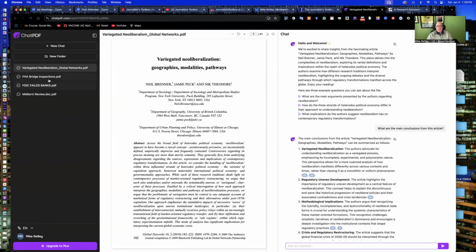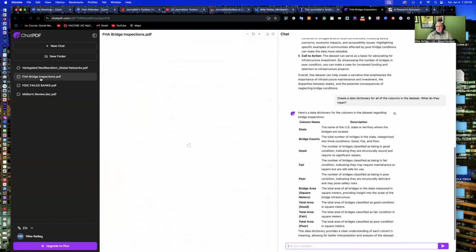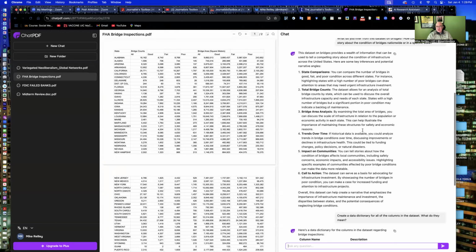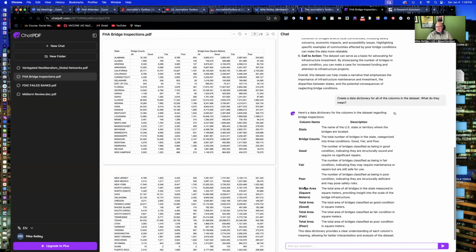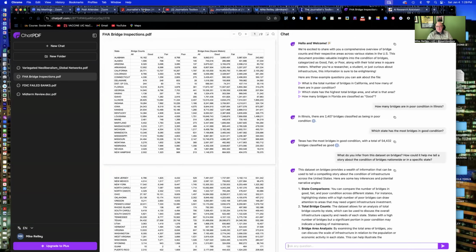And we've tested it out with the data work on the bridge inspections. I thought it just did a brilliant job, because I've taught this exercise for years using spreadsheets, but just the simple chat is starting to give us accurate answers right alongside of it. So we were actually using the spreadsheet to double check it as we were getting our results in here. And our results were consistent. So the students were all running this software, and they were able to come up with some of the same answers as my spreadsheet analysis was up on the screen. So that was really cool to see.